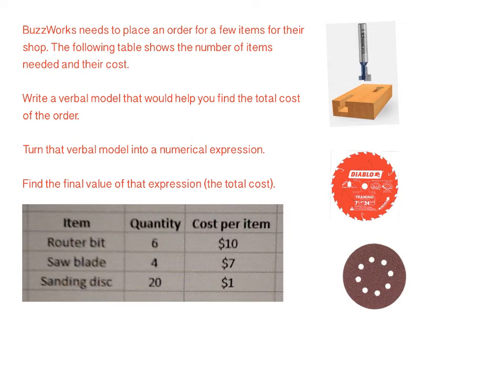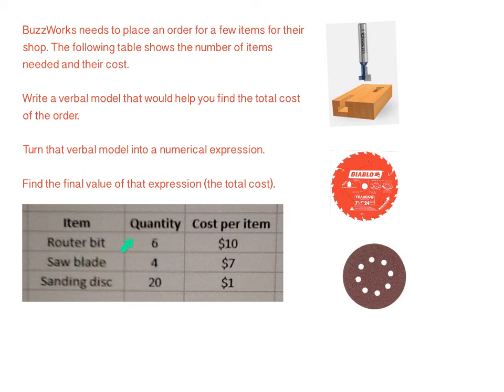We're going to then turn that verbal model into a numerical expression, and then finally we're going to find the value of that expression that we just wrote, which is really just going to give us the total cost. So, number 1, the verbal model. So let's think about this. What are they buying? They're buying router bits, saw blades, and some sanding discs, okay?